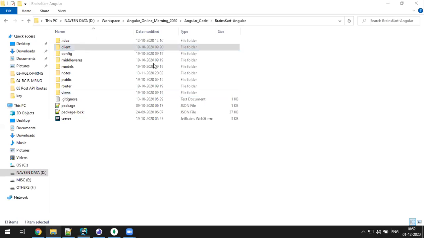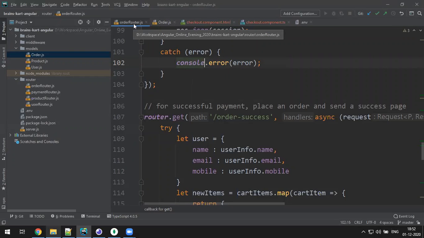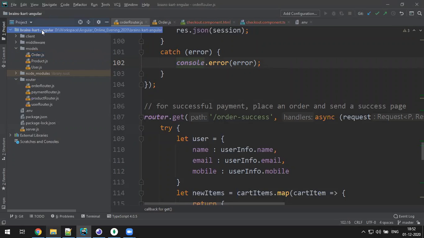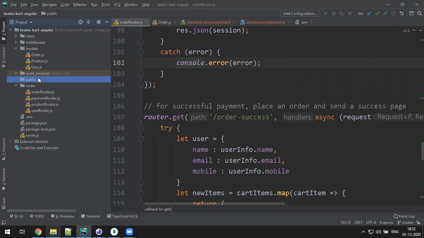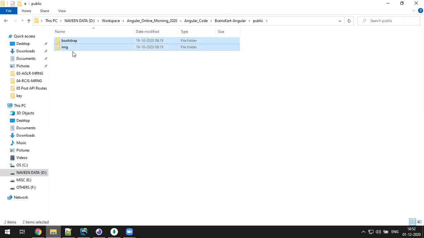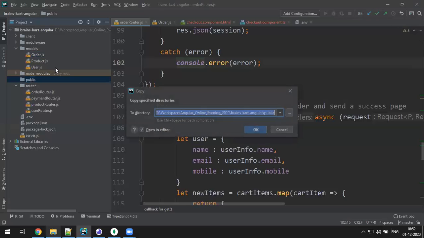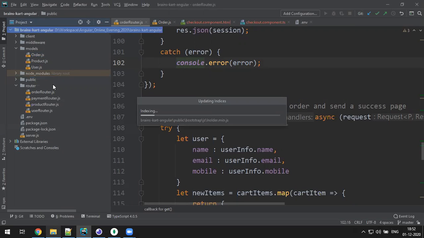No bootstrap folder here. Actually, server side, what is the styles configuration you do? Server side you want to do the styles configuration, where you do in a public folder, right? Yeah, you have to create a public folder. In the public folder, you can keep them. I have a public folder. Yes, these two are required. Copy. I'll keep them because I have written a nice HTML with bootstrap code. So that's the reason it is indexing.